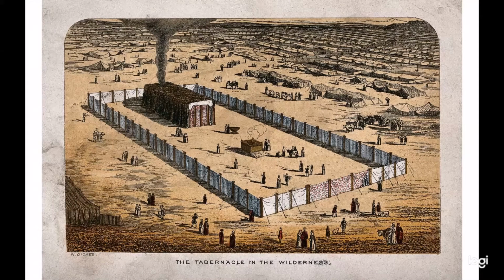And you see the smoke, not because there's a fire, but because God promised to be with them in a pillar of cloud by day and a pillar of fire by night. And so above the Ark, above the tent of meeting in the tabernacle, the story tells us there was this visible sign of God present with the people.